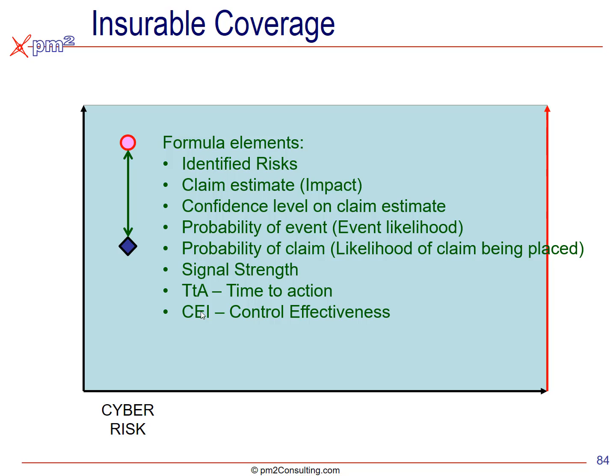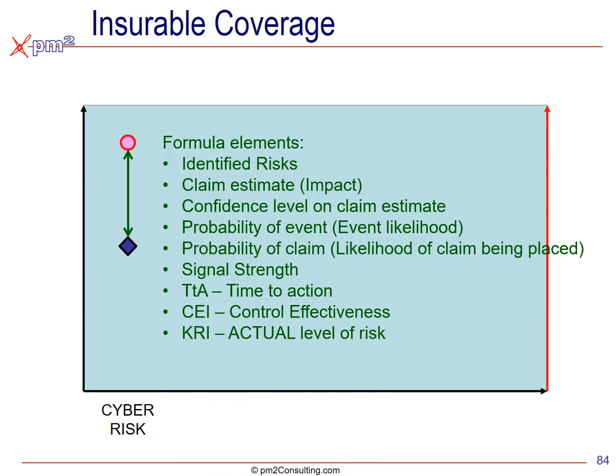Simple example, seat belts, right? When you use a seat belt, it's quite effective, but it doesn't mean you need to wear the seat belt. So its control effectiveness is effectively a 3 out of 5. But the airbag is 5 out of 5 because your car will not start if the airbag doesn't charge.